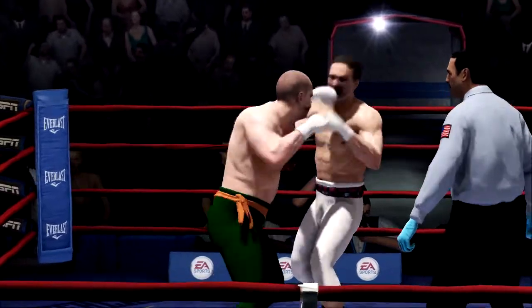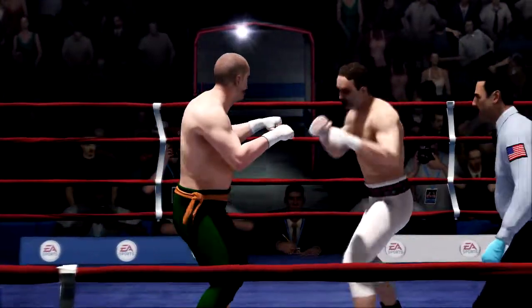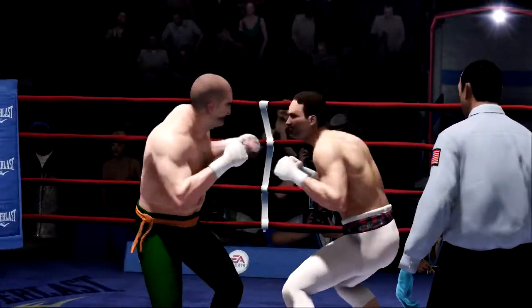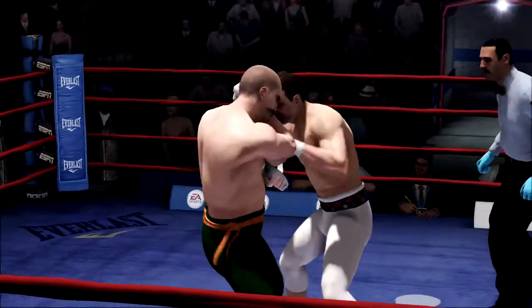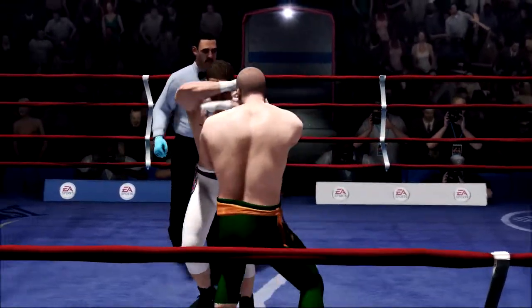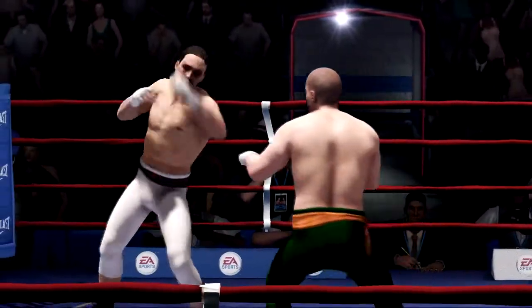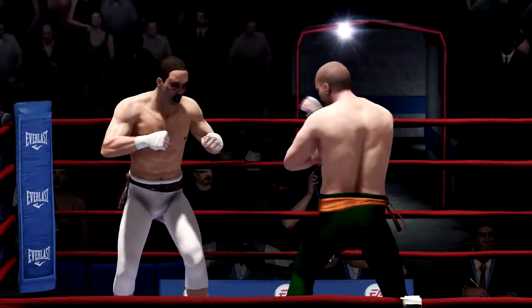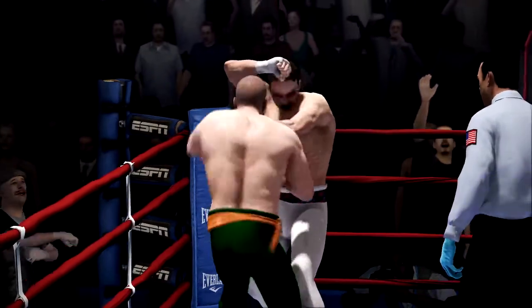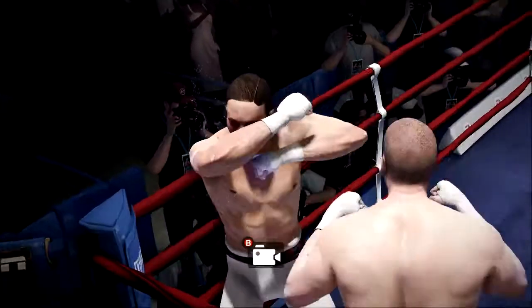That's a forceful jab by Sullivan. The bully's tagged by a hook. Sullivan's doing well with that two-punch combination. The bully's putting a smile on his corner man's face and frustrating his opponent with that jab. Sullivan's giving us something to think about early on, but his opponent has even more to think about — he has established the jab. He is not in good shape. He could be on the deck in moments. He's jumping all over him now. What a big shot — look at the torque from that uppercut.